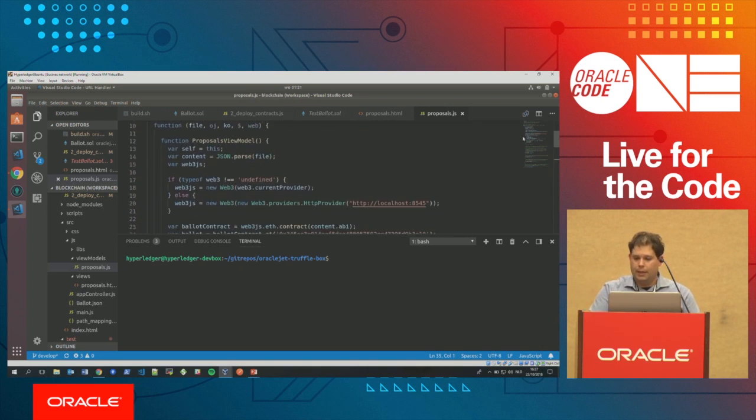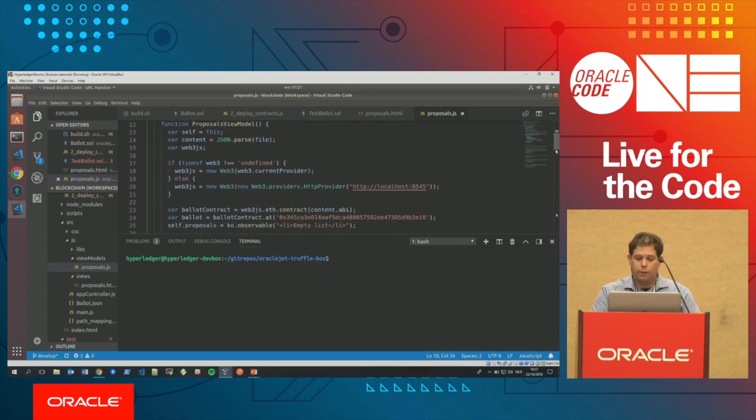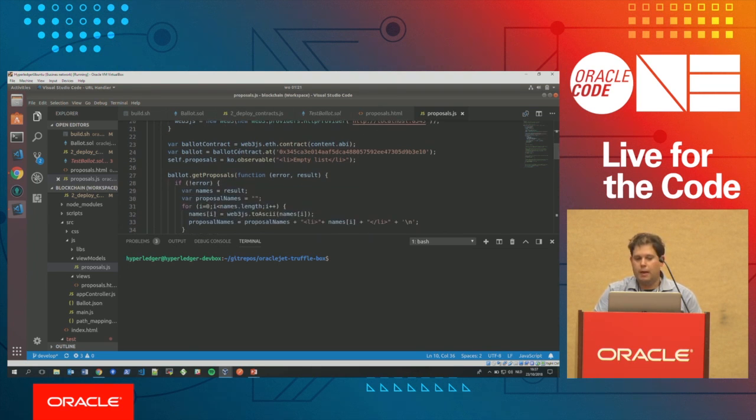So Web3 is part of it, because you can install it with npm, just like the other modules, and the important stuff here is that I'm using MetaMask. That's a browser plugin, and if you use MetaMask, then it will inject a lot of providers like this. And if you don't have it injected automatically, you can also just use the URL where Ganache is running, or your other Ethereum blockchain.